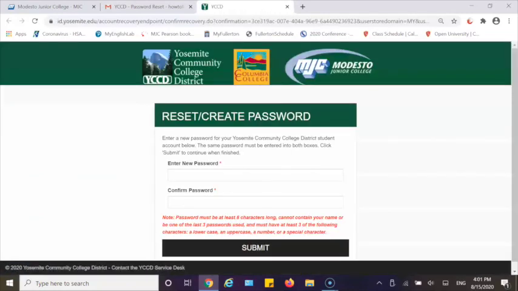When you get to this page, you need to write your new password that you made for yourself. And you need to write it 2 times to make sure that it is exactly the same both times. Be very careful about capital letters and lowercase letters here. Make sure it's the same as the one that you wrote down.